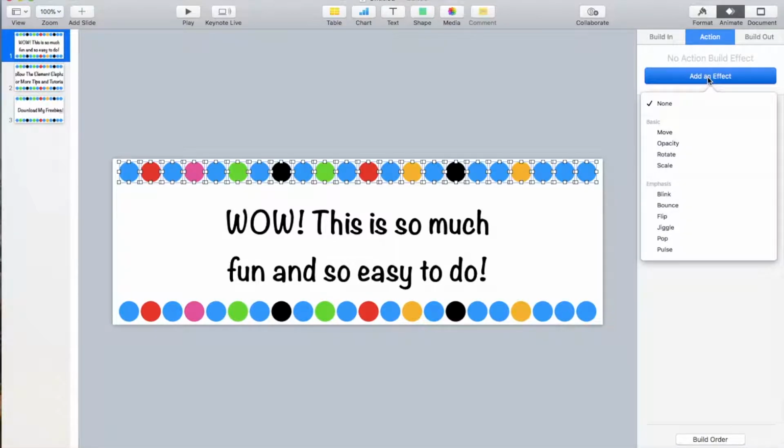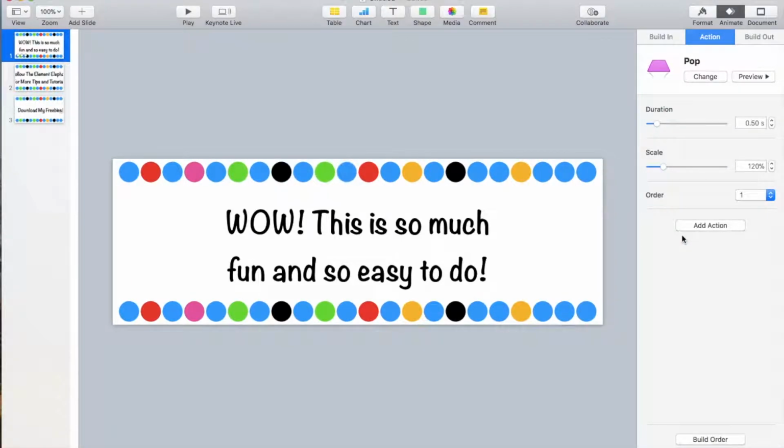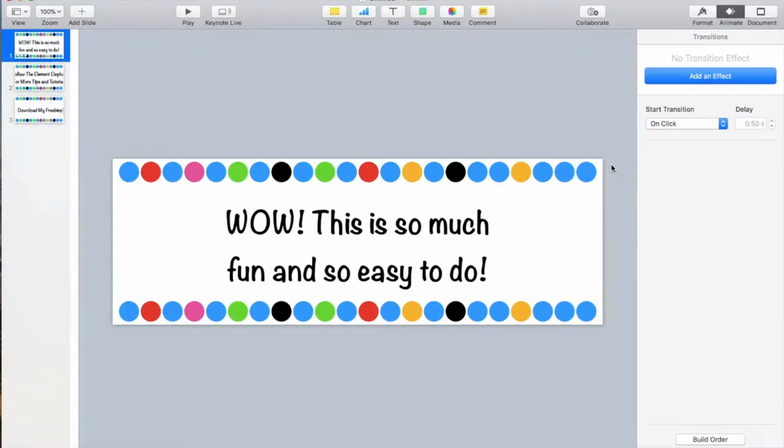So I'm going to click on this one because I want them to stay there. And I like when they pop. I think it's kind of cute when they blink like that. And so you can have it happen at a quicker pace. So you could have your pops go quicker or faster or slower than what I just showed you. And then you can also mess with the scale and how far they pop. We can make the pop be gigantic. So it's up to you and how you want to mess with that.